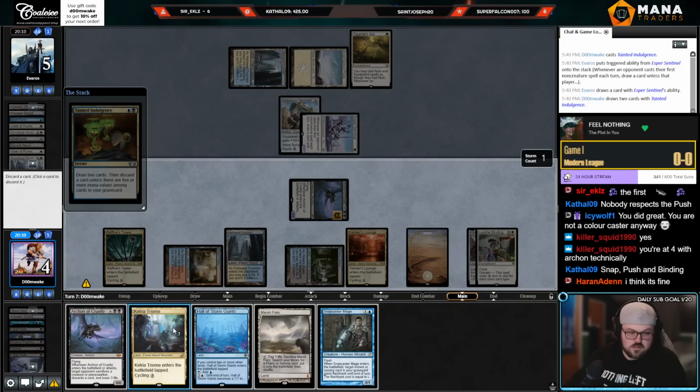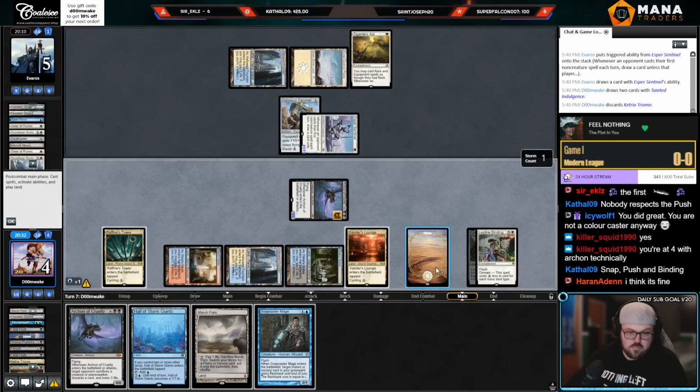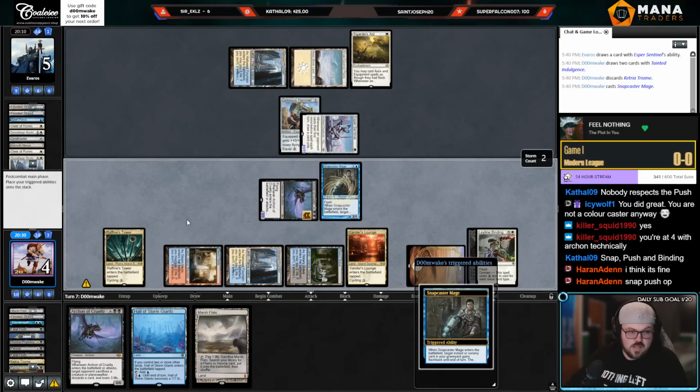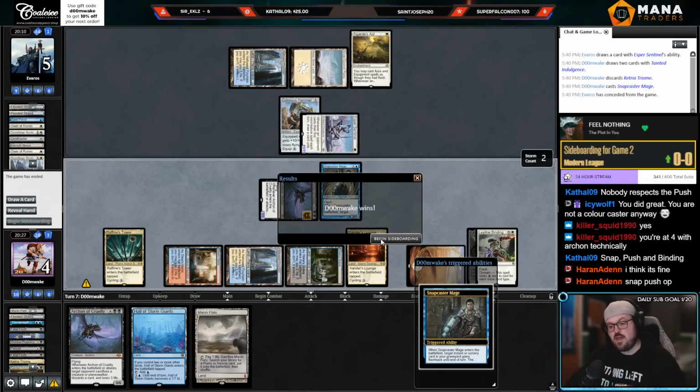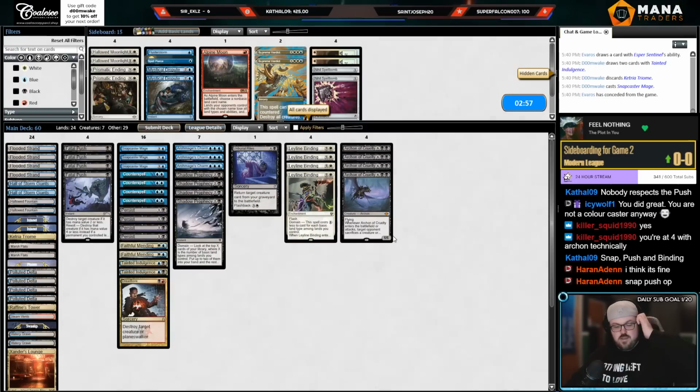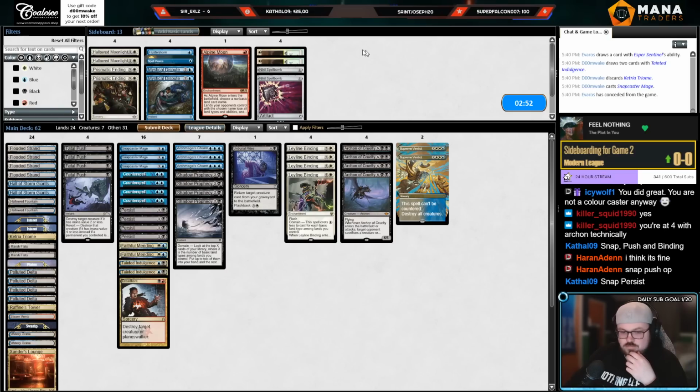So I'm actually going to just discard the Ketria Triome. And then we can snap push now. Yeah, let's just snap push now. Boosh. Alright, we got him. Ladies and gentlemen, we got him. I tried to screw that game up, but deck's too good.